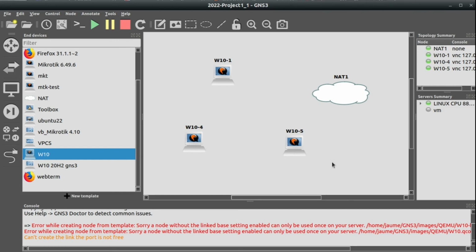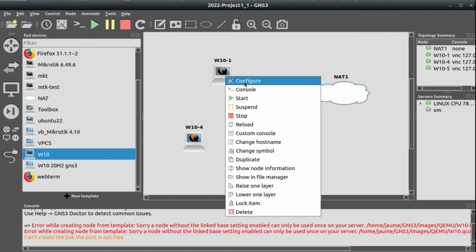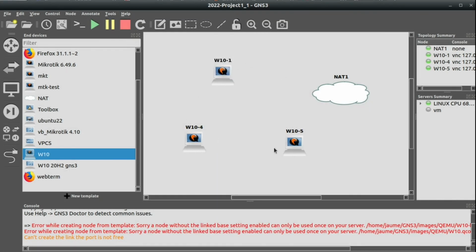Careful with the amount of memory. If you have set up high memory, perhaps it's a good idea to reduce it, because now we've got here 8 gigabytes. We've got three machines, so it's 24 gigabytes. I've got 32, so for me it's okay.